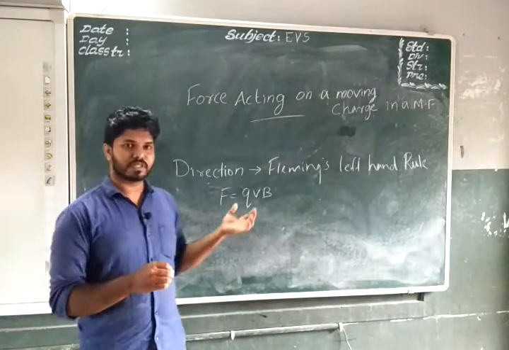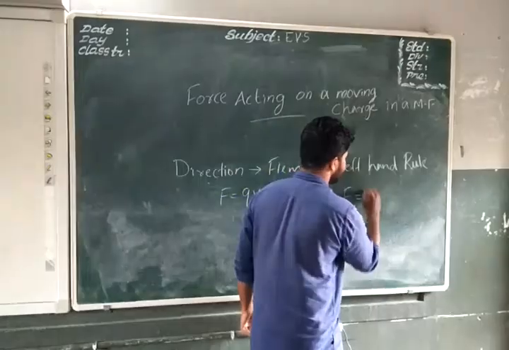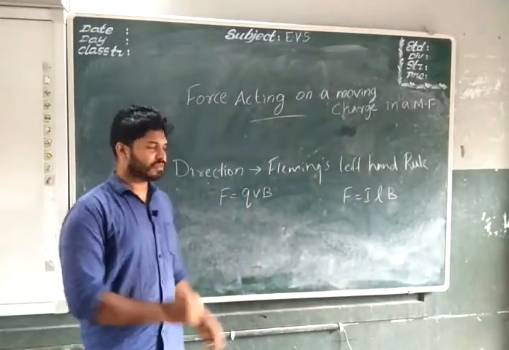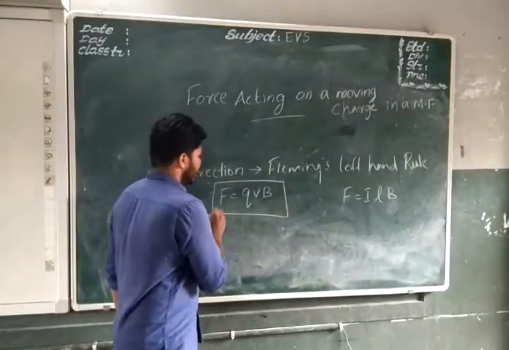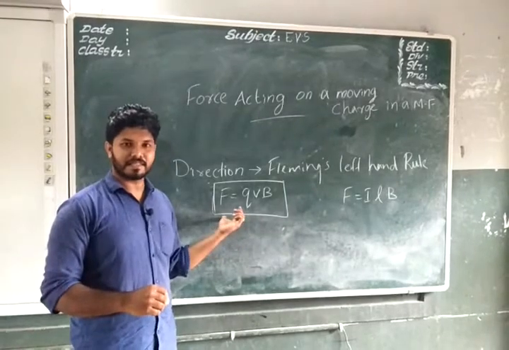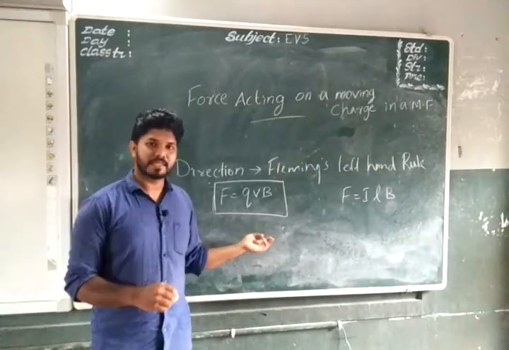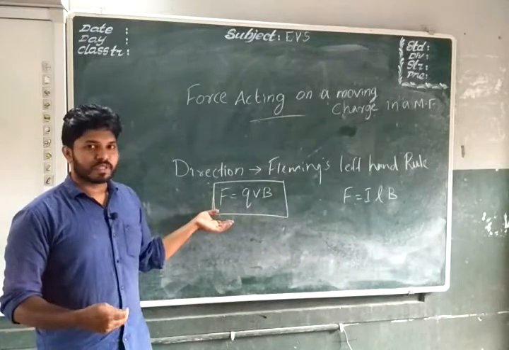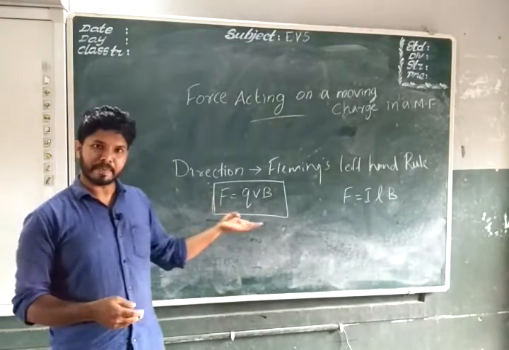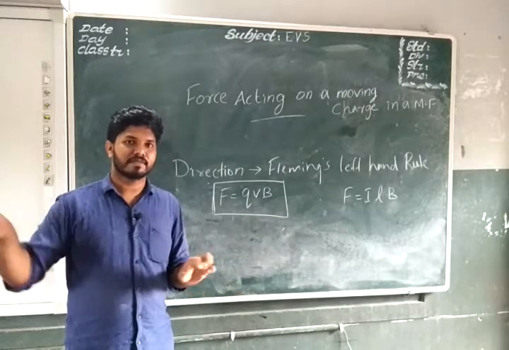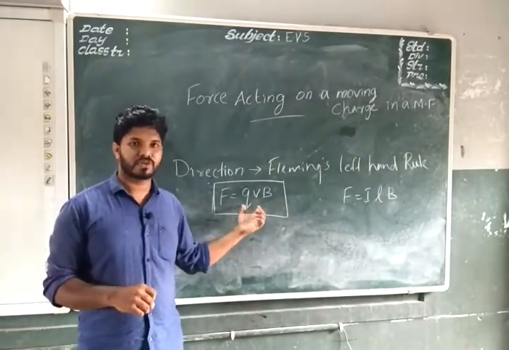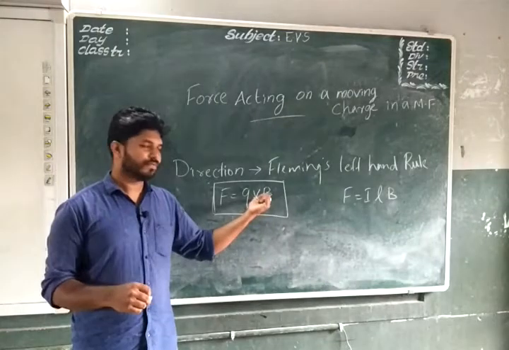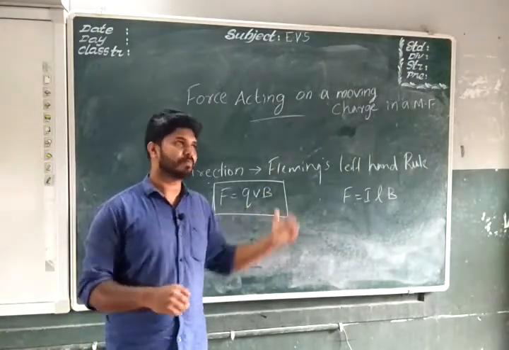You just have to know the equation F equal to ILB, and from that equation we can easily derive the equation F equal to qVB, which is a very important equation, and this will be asked even in the multiple choice questions, because it has already been asked one year. This question was repeated for 2 years, I think. The force acting on a moving charge in a magnetic field is, and there will be 4 options. You have to take the answer with the qVB, where q is the charge, V is the velocity, and B is the magnitude of the magnetic field.